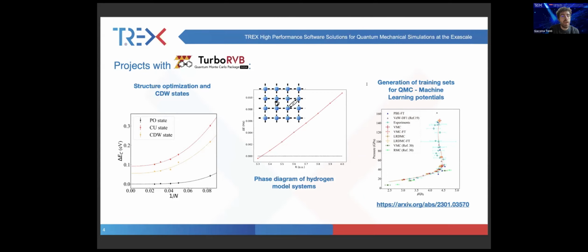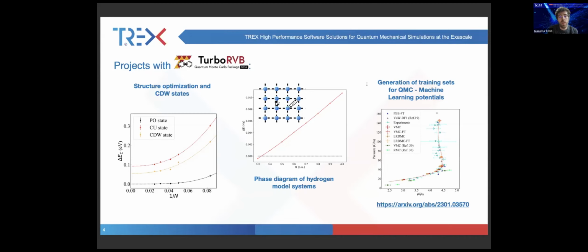You can study this type of system with Turbo very nicely, thanks to the possibility to perform structural optimization and also to control the symmetry very easily, to control the symmetry of the wave function, to study, for example, these more exotic states like charge density wave states.